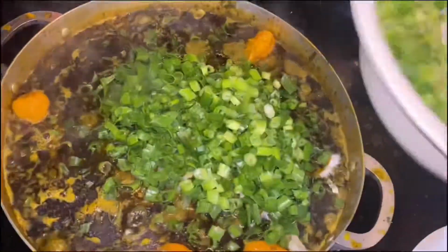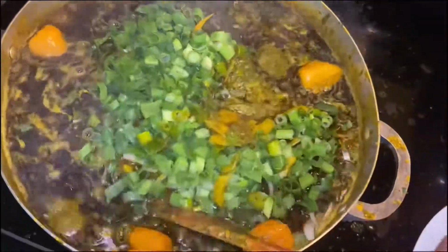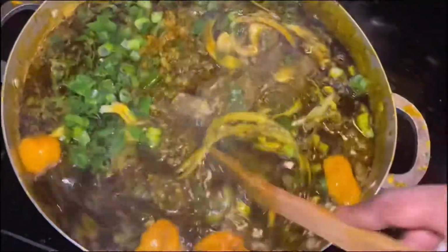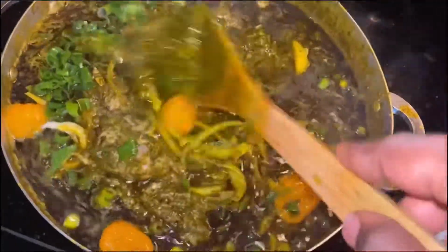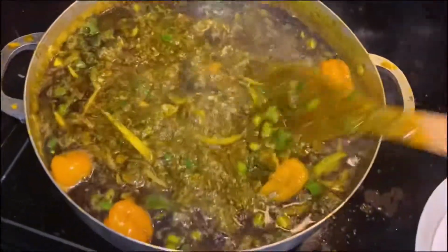And again, the green onion is optional. In Africa, we cook green onion for the smell. But here, it's no smell, but I just like cooking it. So it's optional too. If you want, you can add it or you can leave it.